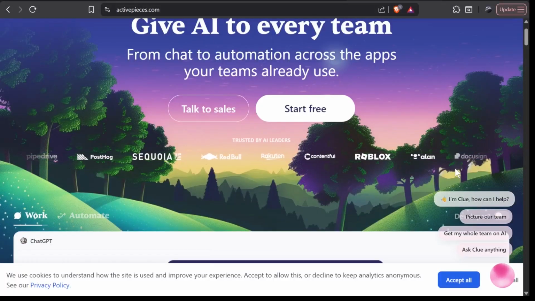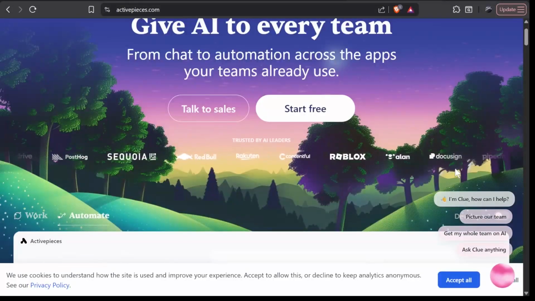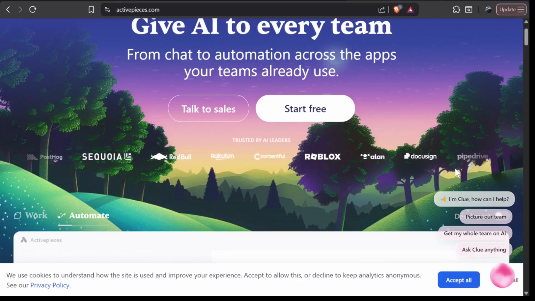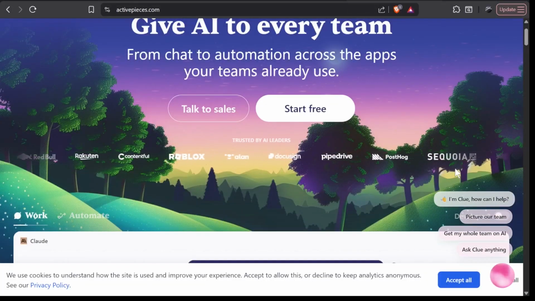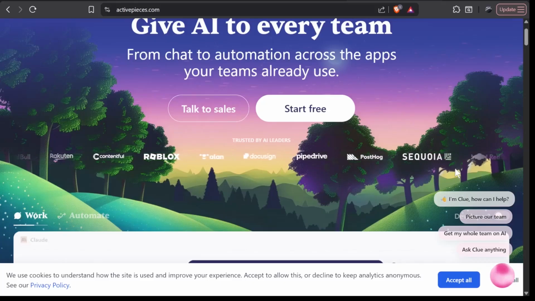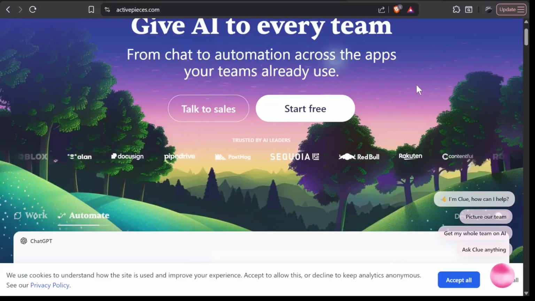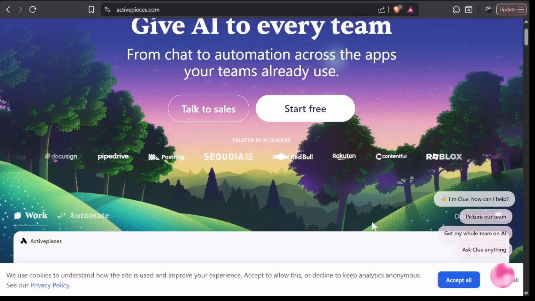Now, Activepieces can technically be launched as a single isolated container using an embedded database for quick testing, but we aren't here for a fragile sandbox. We are going to deploy the production ready compose file, including a dedicated PostgreSQL database and Redis queue. So let's get started with the actual setup. Let's log into our server and prepare the environment.